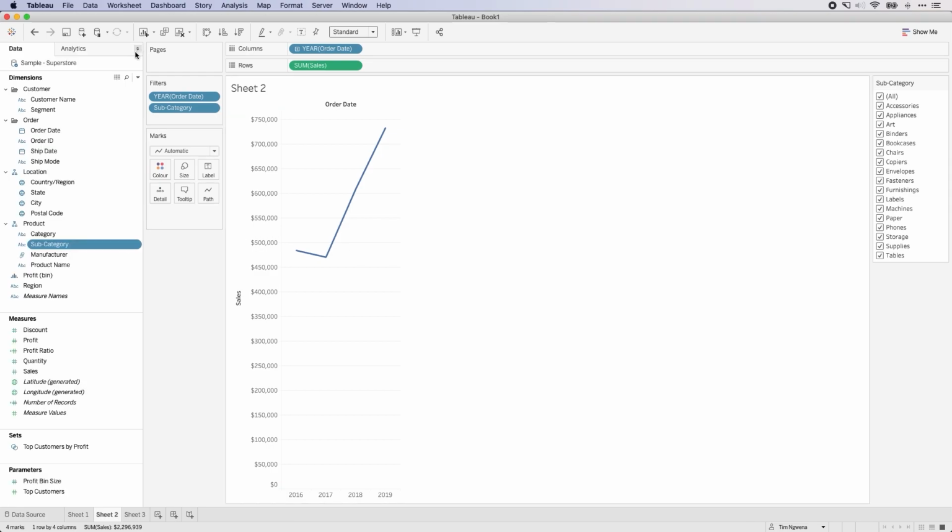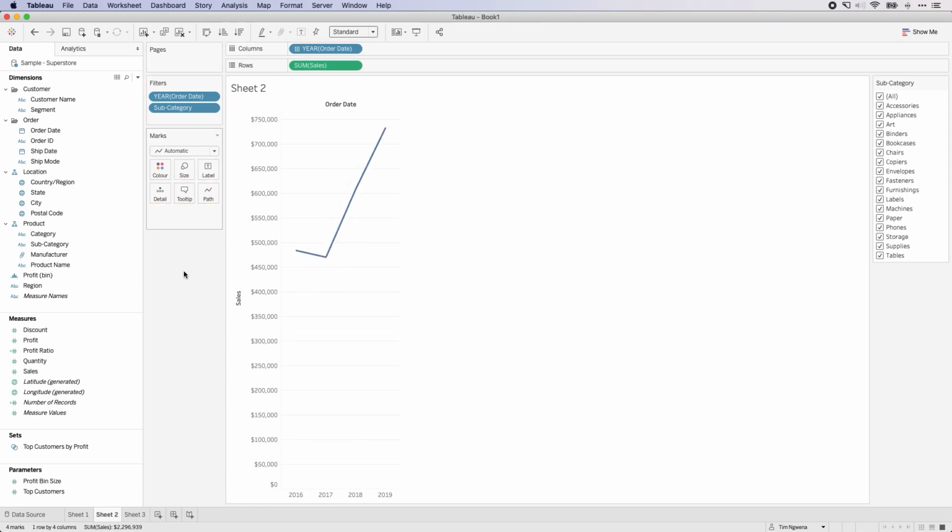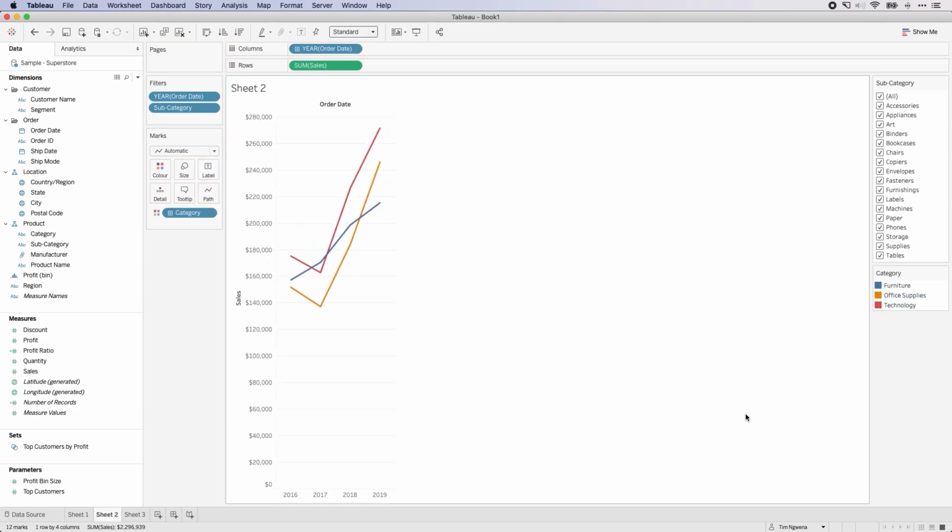If I change this to be colored by category, you can see now that that difference is much, much more pronounced. So you can see here, I've got the three different lines. And by bringing in that option, you could see that line was animated in and then back out again. Okay. Now, if I remove a particular item, let's say for chairs, which should affect the blue line, you can see that line drops down. If I add that back in, it drops back to where it was.